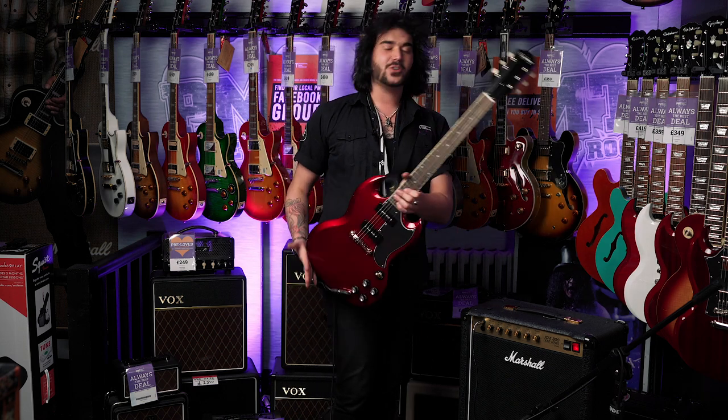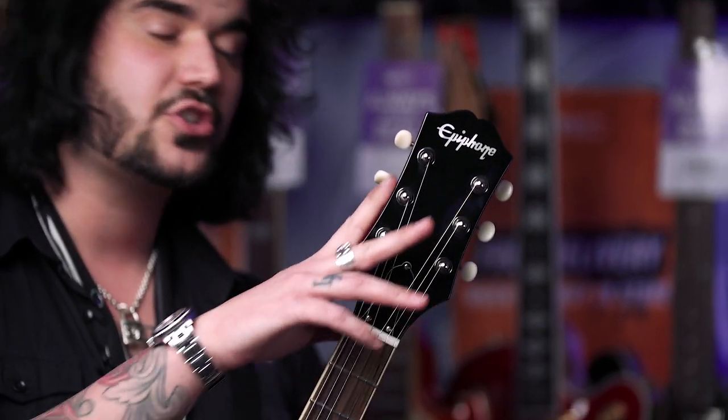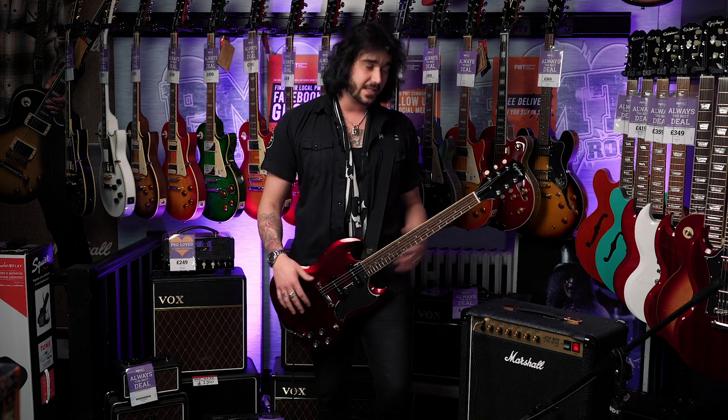These are really, really close. The new Inspired by range by Epiphone takes the golden guitars from Gibson's lineup and faithfully recreates them for a little bit less money. It's not all just a new shaped headstock. This new Kalamazoo headstock makes something special — when you look down, you kind of don't feel like you're playing an Epiphone. These feel like the most Gibson-y Epiphones I've ever played. They've really, really upped their game.